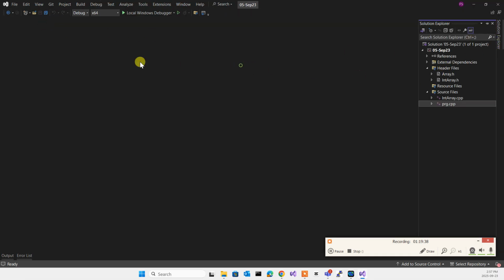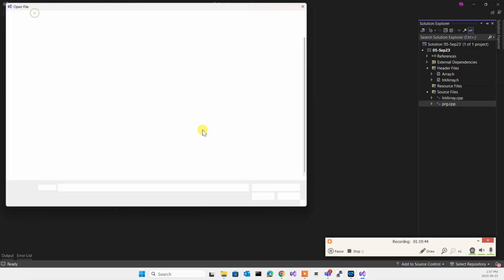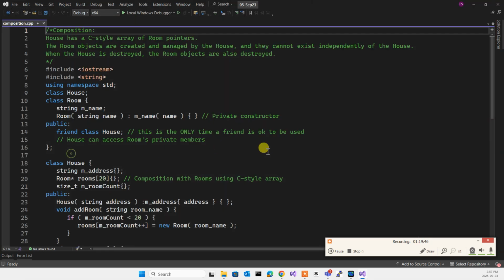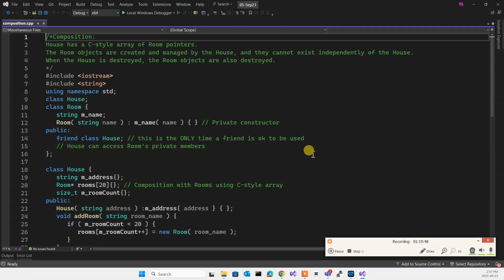Composition. With composition, the example was a room and a house. If you look at the room class, the constructor is private, which means no one can instantiate a room. A room cannot exist out there. It's the job of the house to build the room and add it to itself.